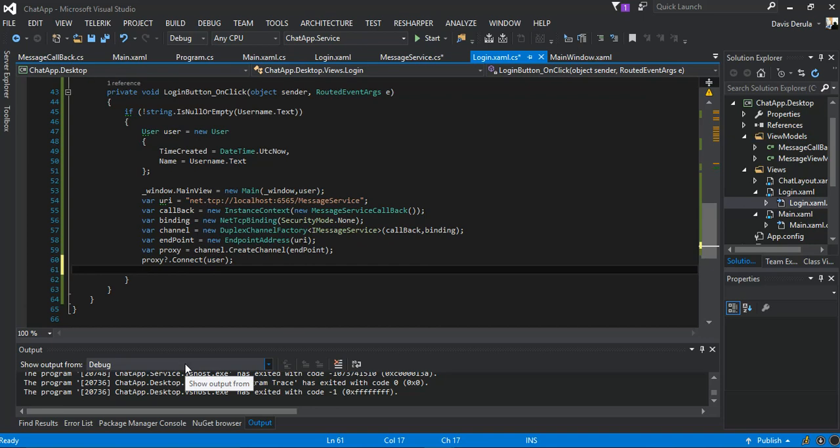We're going to say window dot main dot children dot clear.